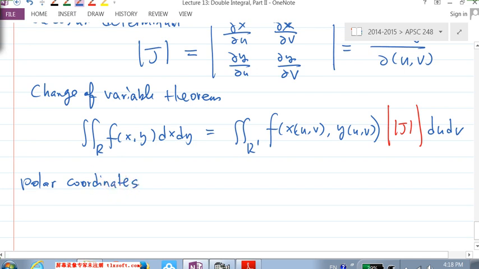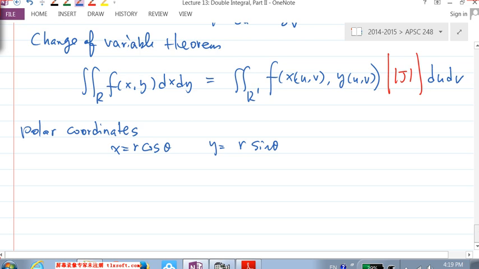And what is the relationship for polar? x equals r cos theta, and y equals r sine theta. So if you do a little one-to-one mapping here, the u here is r, and theta here is the v, right? That's the mapping. Okay, so let's see what this is. If I use polar, we know what this is. It's supposed to be r, right? So let's verify that.